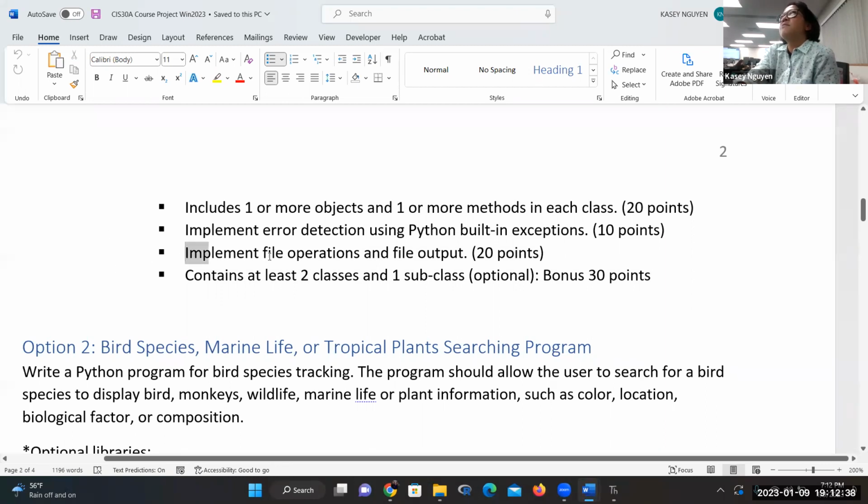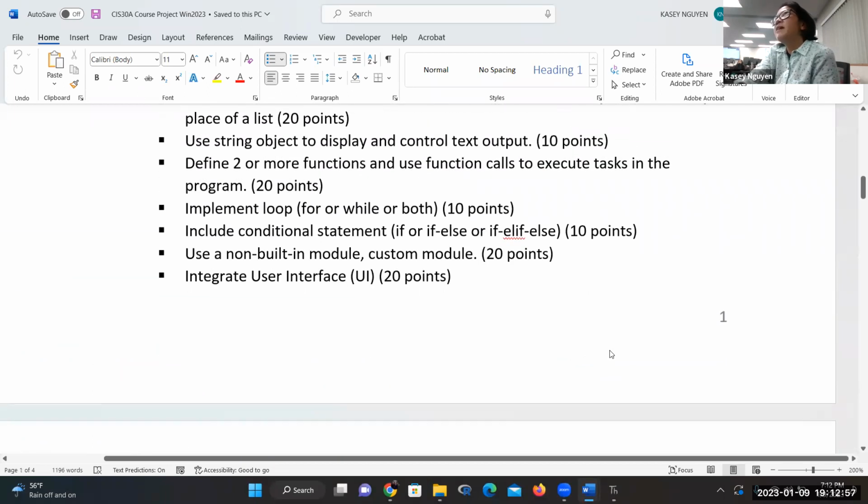We are going to learn how to read files and then also output files like receipts or printouts. So you are going to have some form of file operations, and then you need to do exception handling, which we will talk about. Okay, so add up to the total points. Now, if all else fails, I'm going to tell you this. I want you to attempt the project, at least submit something. Okay, so I can give you partial credit, if not a completed project.